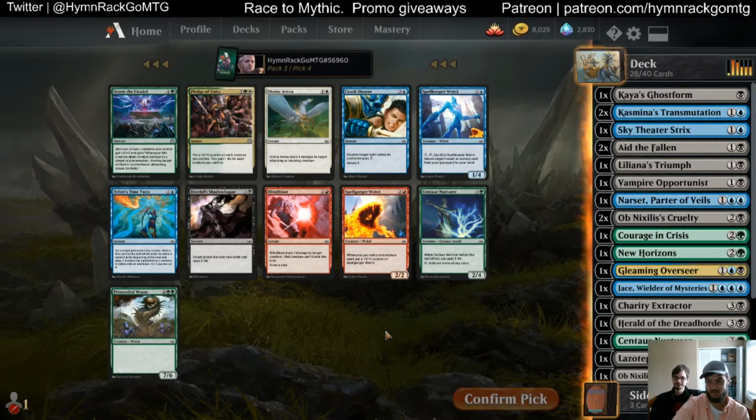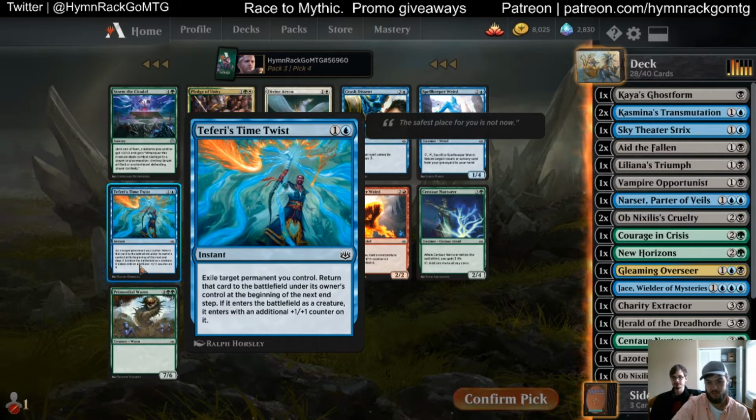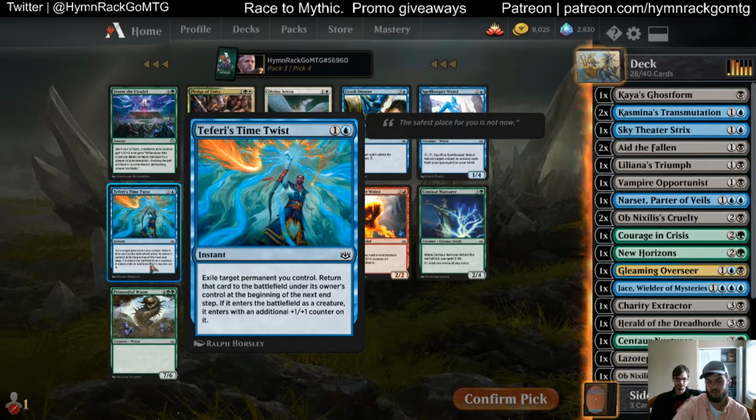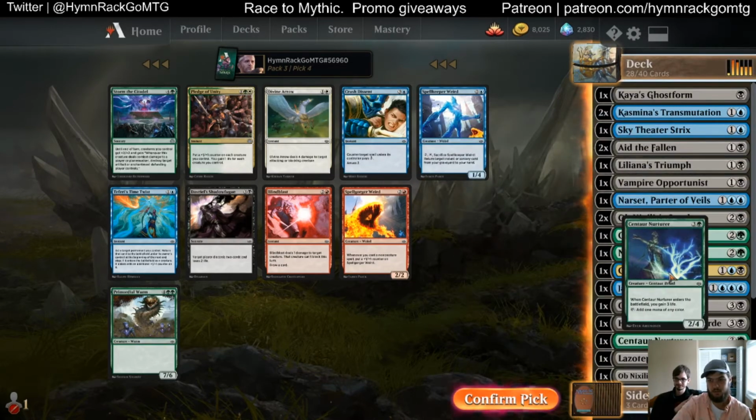Probably just the Nurturer. Seems about right. Probably just the Nurturer, though. Teferi's Time Twist is also pretty good. I don't like that Teferi's Time Twist doesn't allow your Planeswalkers to enter with an extra loyalty counter on it. Because it enters with an additional +1/+1 counter if it's a creature. Why can't they just add the extra text? But I do like this. It's kind of anti-removal. You flicker the spell they're trying to kill. It's kind of fine. I'm probably just going to take the Centaur here just because we want the better fixing in the ramp to get us to our bigger spells. So I think that's what we're going to do.